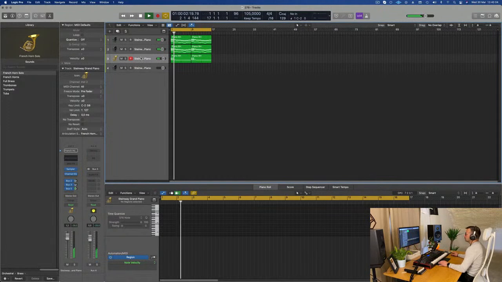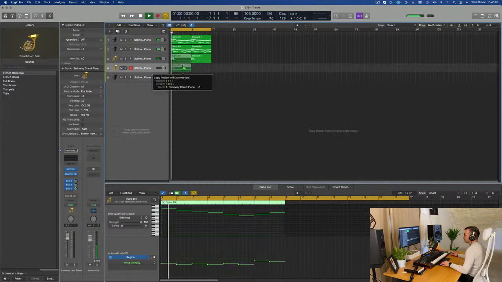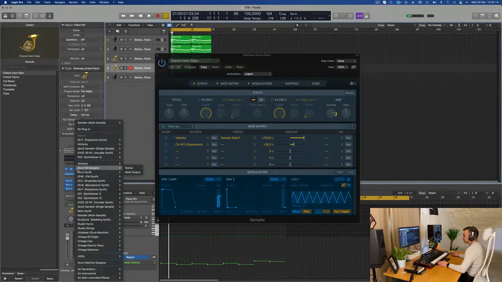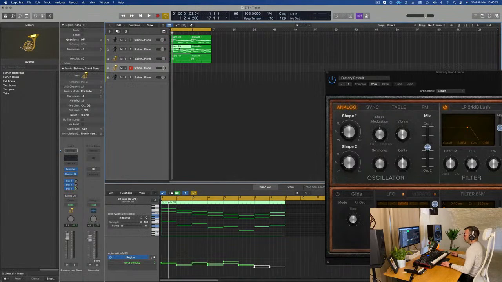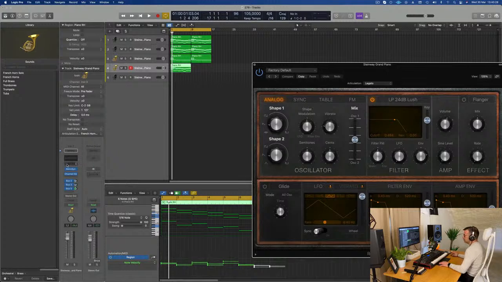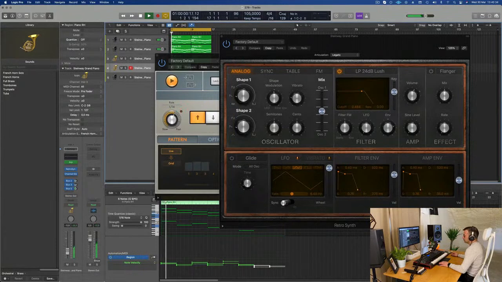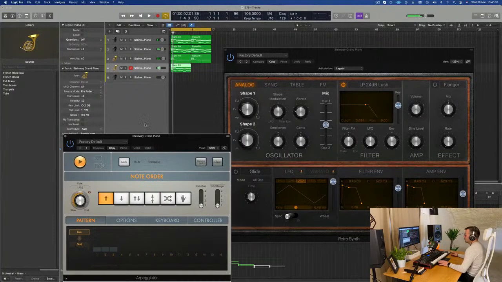Now, I think it's time to go to some a bit more of an electronic soundscape, in the sense that I'm going to do the process that I usually do. So I go create a retro synth here. I use the chords that are in there. Actually, I'm going to use the complex chord, not only the bass chords. I do this and I put an arpeggiator here. Then I'm going to lower the volume. Then we can create a sound from scratch, just for fun, for today at least.